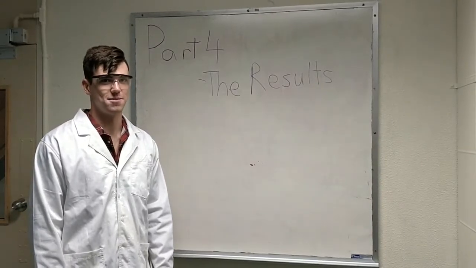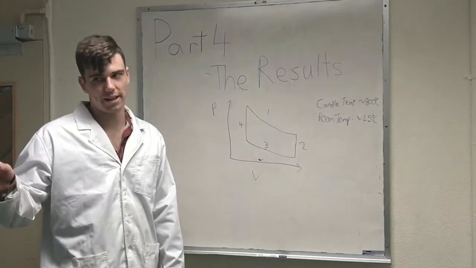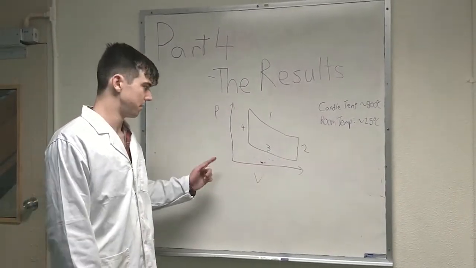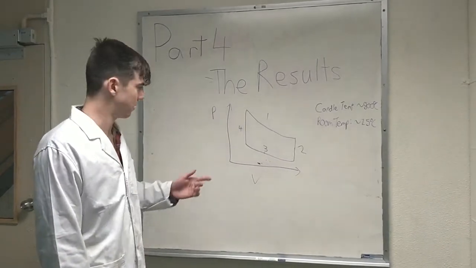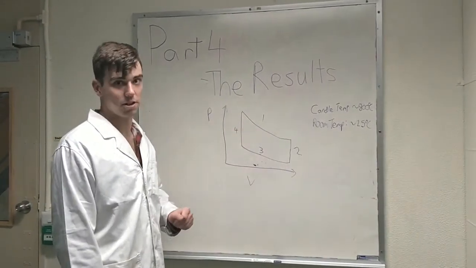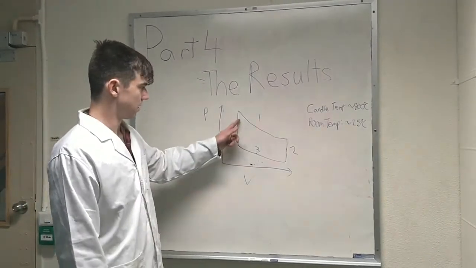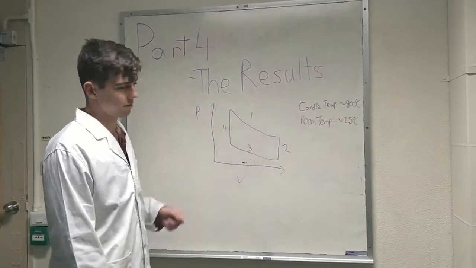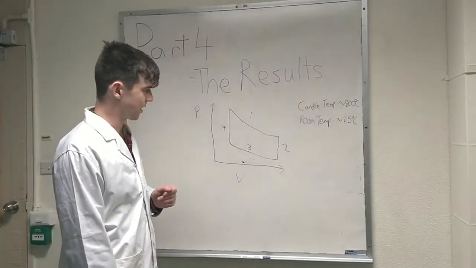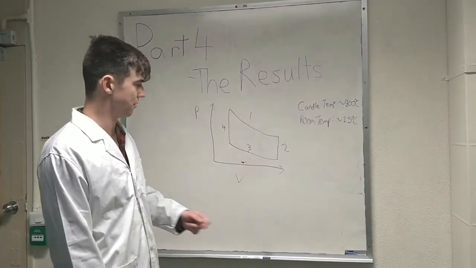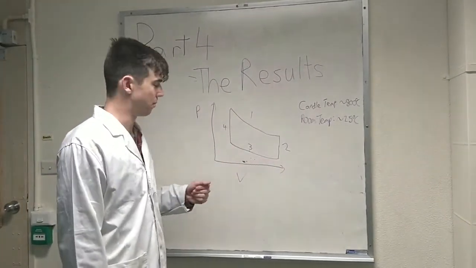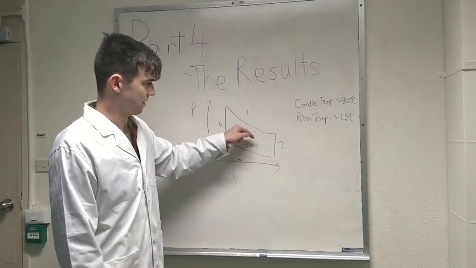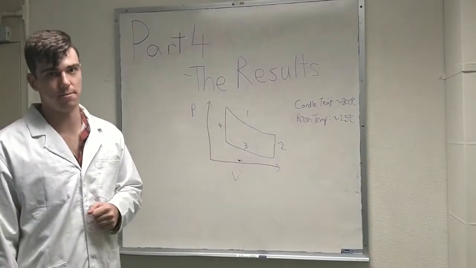Part 4. The results. Before we analyse my Stirling engine, we must familiarise ourselves with how a Stirling engine works. This here is a diagram of the Stirling cycle, where you can see processes 1, 2, 3 and 4 in that order. Process 1 and 3 are both isothermal, and process 2 and 4 is where heat is removed or added. In this case, process 2 has heat removed, pressure and volume both equalise, and then in process 4, heat is added before work is done and the process repeats again.